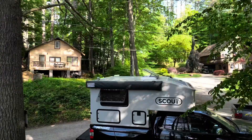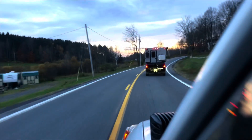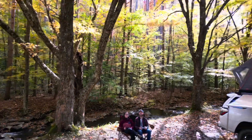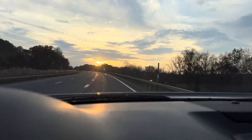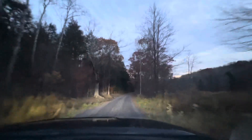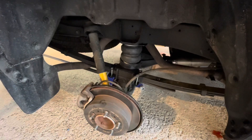Join us as we camp with our 4Runner and truck camper and make pizzas in a Dutch oven. Tonight we're going camping with our truck camper and 4Runner — my dad's currently behind us in the 4Runner — and we're headed to one of our favorite spots on the Betty Brook Creek in the Burnt Rossman Hills State Forest. It's right about 6 p.m., late October, so there's not much sunlight left. This is actually one of the first times I've driven the truck camper on a narrow dirt road. The other day we added a big sway bar and airbags to the rear of the Tundra, and so far it's handling really well.